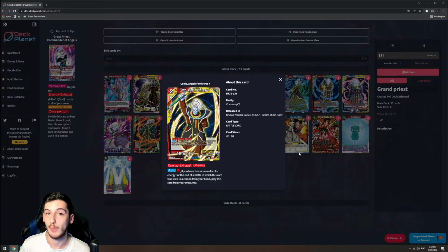We do have some options to combo with these god cards from our hand outside of our leader. We do have the Unison as well, which we'll go over soon. But yeah, really good. Another option to have offering available.